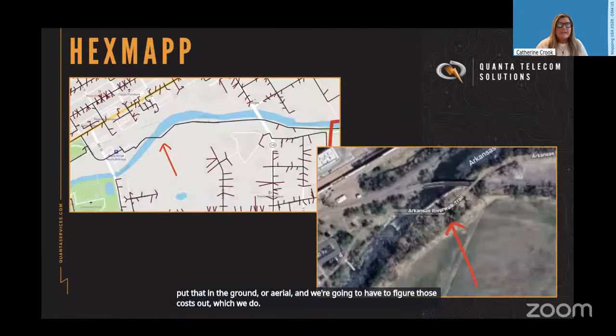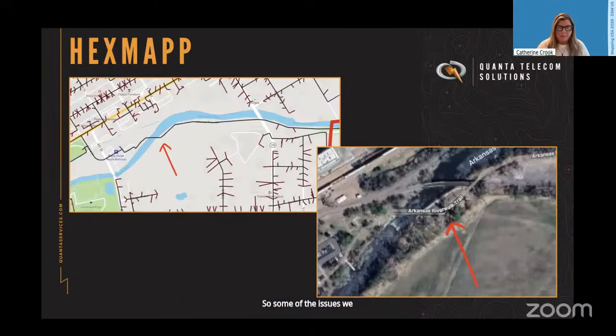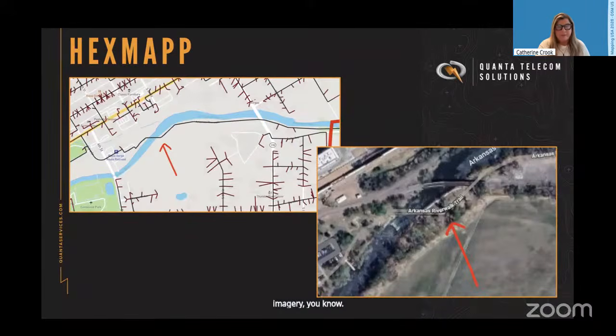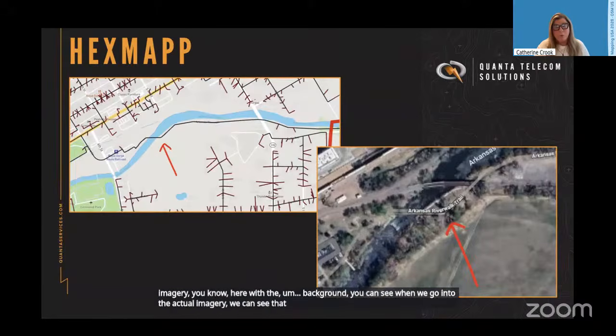Some of the issues we run into with our OSM right-of-way are that we have to do some QA, QC, as you can see here. Our automated fiber tool decided it was going to go across that river. If we just use the OSM street map with the background imagery, and we go into the actual imagery, we can see that it was actually a Riverwalk trail.